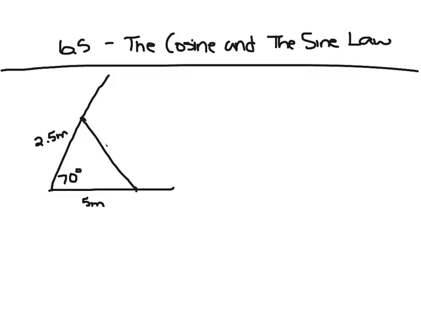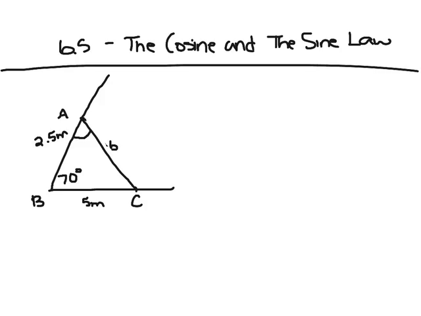So here's our triangle. Let's label it A, B, and C. Determine the length of the support, so that's going to be side B, to the nearest tenth of a meter, and the measure of the angle between the support and the wall. So the support and the wall is right here. So we want to find angle A to the nearest degree. Because this angle is contained, we have to use the cosine law first. So we're going to use the cosine law to find the last side.